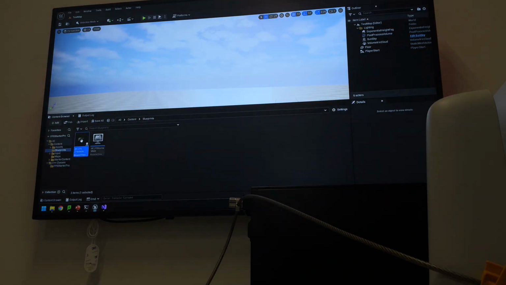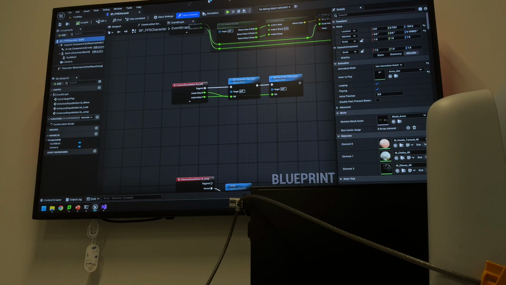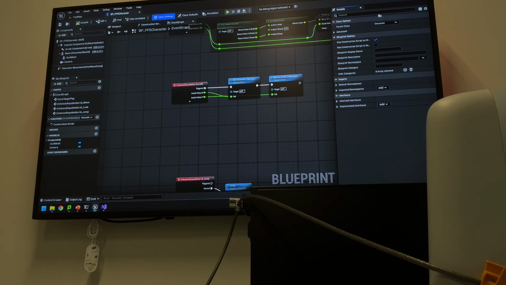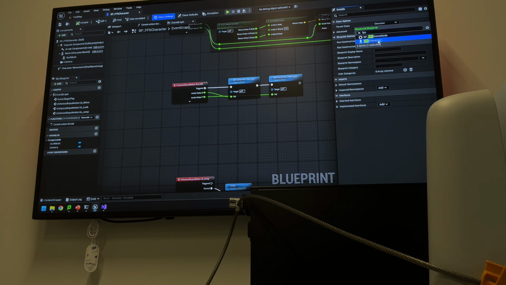So here's my blueprints. And notice that in my class settings on the top, take a look guys, please. I'm almost done. Guys, please pay attention. Parent class, see this parent class thing? I can change it from this to FPS character. So what this does is it points now to my C++ character instead of the default character class.